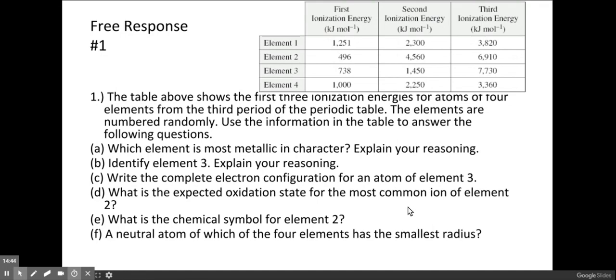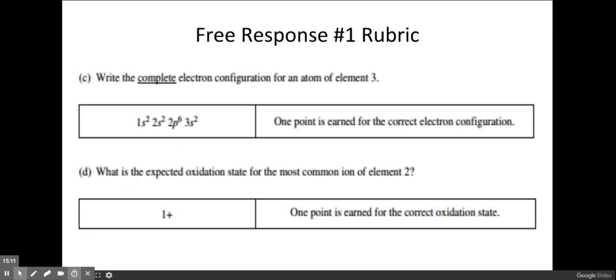So the lesson learned here is don't ever give up on free response questions, because you may have something very difficult to answer and think, oh, I can't possibly answer anything else here, it's just going to get worse. No, it doesn't. A lot of times in a free response question, like here, A and B may be pretty challenging, and then C and D, wow, those are pretty easy. So let's take a look at the answers for C and D.